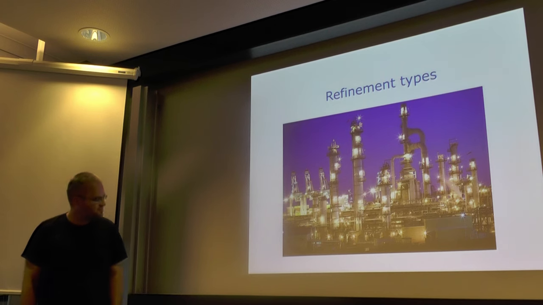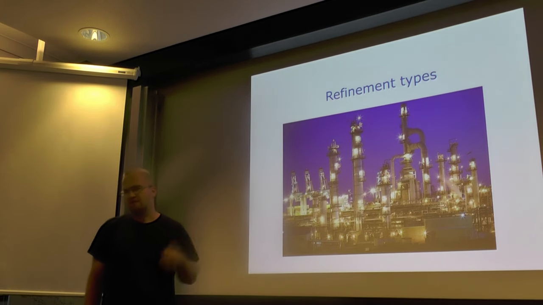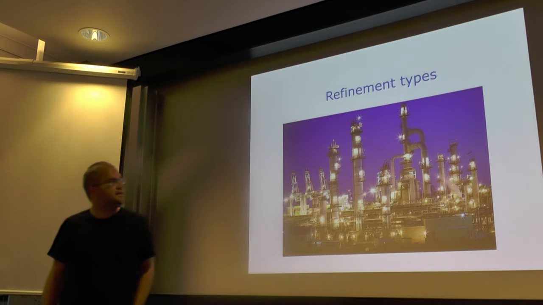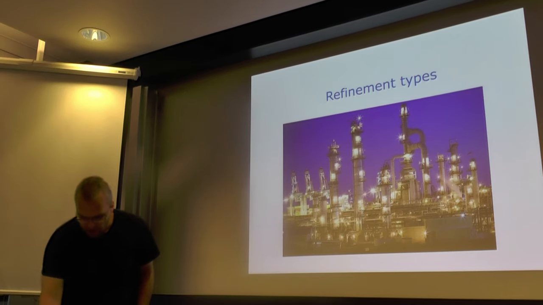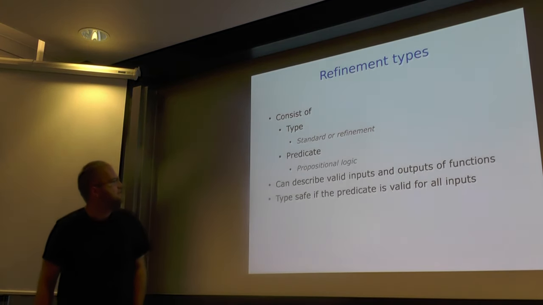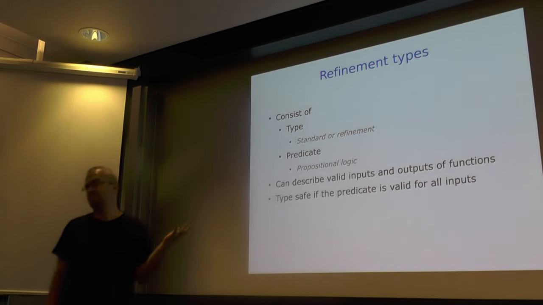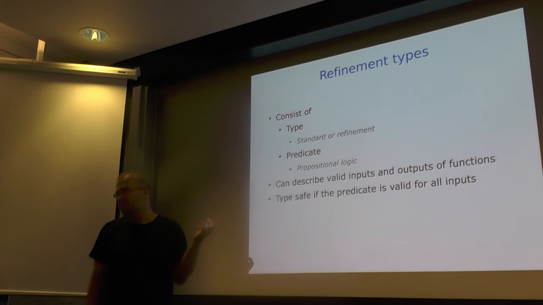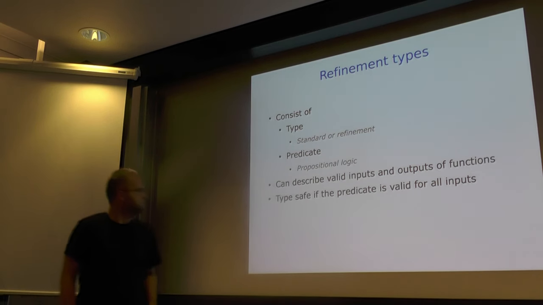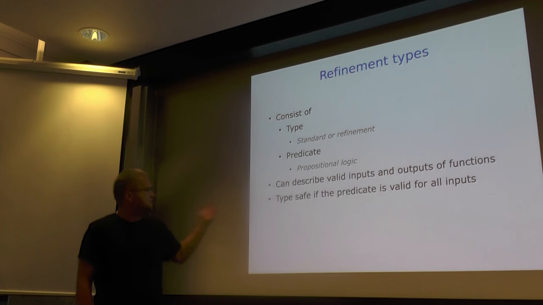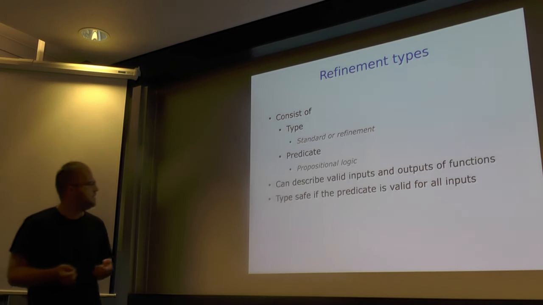Refinement types are one approach to achieve the goals we mentioned earlier, to reach more expressivity in verification of our programs. And this is currently an ongoing research effort. So we'll now quickly define what refinement types mean. Very simply, and this is maybe the one slide to remember from the entire presentation, a refinement type is a normal, standard type, plus a predicate. Typically using a simple propositional logic, nothing fancy, no higher order or anything. And it can be assigned to inputs and outputs of functions, so we can use these refinements to describe in more detail how the input or output of the function should look.